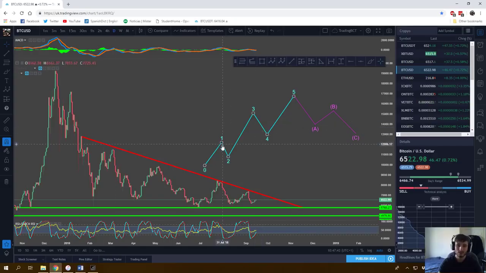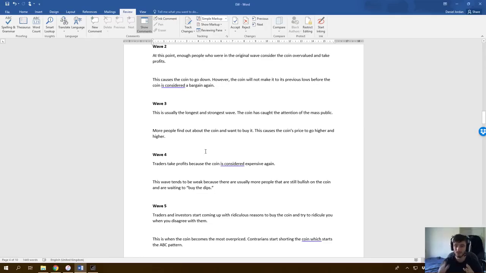Okay, so you get the initial wave up, people take profits, and you move down. And then when it stops and starts to consolidate, and then it starts moving back up, people are seeing when it's breaking the wave 1 resistance here, and it's starting to make a very strong impulse wave up on wave 3. This is where you get a lot of people buying in, and this is why wave 3 is normally the biggest wave, because this is where it's gaining a lot of attention. Okay, so it's all to do with psychology. So yeah, wave 3 is normally the biggest for that reason.